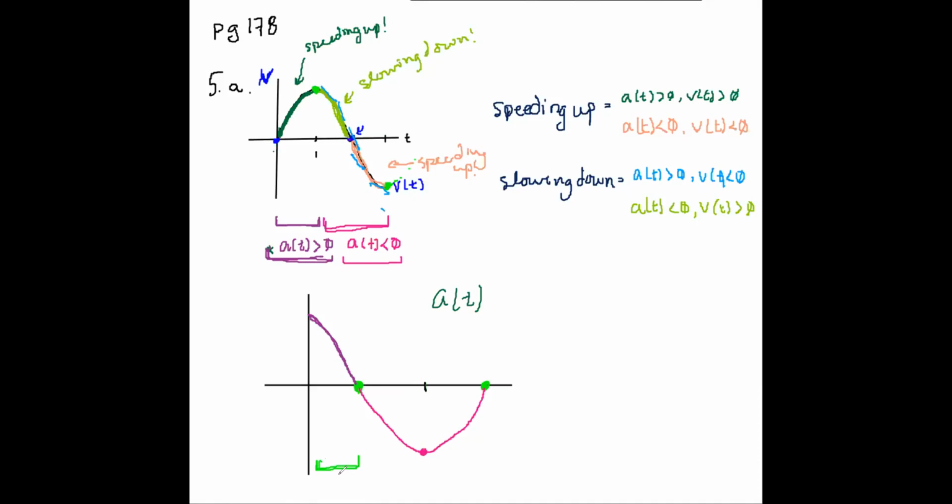How would it be speeding up if the acceleration was slowing down? Well, the reason this is happening is because the acceleration is still positive and it's still increasing in velocity. So velocity is increasing, it's going in the positive direction. It's just not increasing as much at t equals 0.75 than it is at 2.5, for instance.